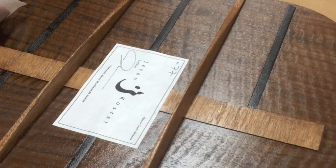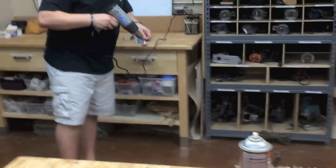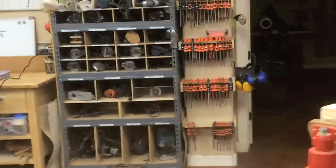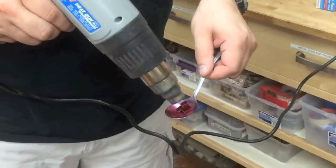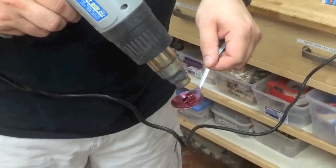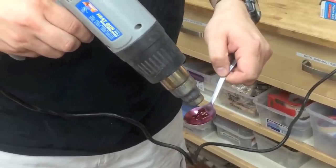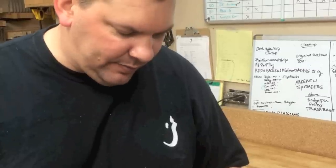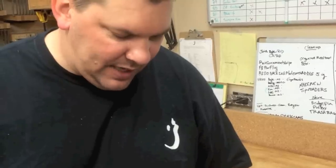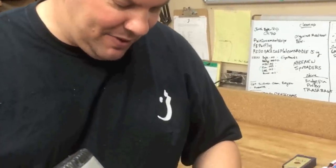So the last step is I have sealing wax. I'm just going to heat it up. I used to use a flame to heat the wax, but the wax will actually continue to burn for a little bit, and one time I dripped the wax onto the paper and it started on fire, so I now use a heat gun instead. Seems like a much better way to go about doing it.